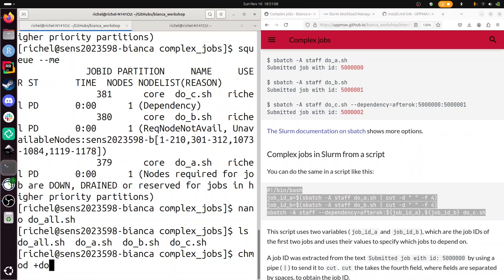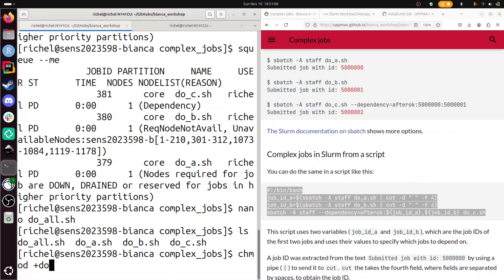Must the script do all be submitted using sbatch or can it be run directly, and why? So taking a look at this script, we see that it does nothing hard. It submits a job, it gets the fifth word of it and schedules the dependency. So this is exactly the same as what we can type on the terminal. This is not tough, we can just run it like this, do all, and there, and it's running. Well, in this case, I see that the dash A doesn't work using staff, so I'm going to copy paste this word, I'm going to fix it.